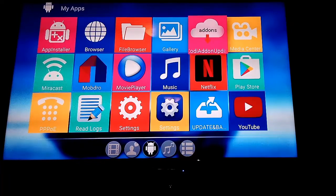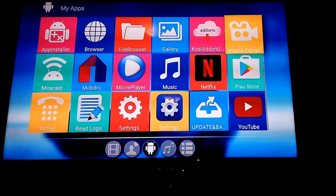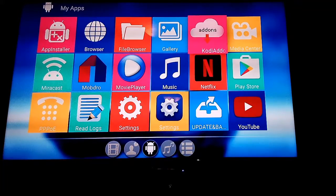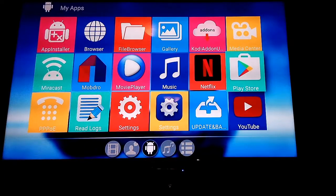These are most of the apps on it, and we can see one of the most basic things you want on here is your KODI, but it doesn't have KODI, though it has every other thing on here already. The only thing they have on here for you is the KODI add-on updates app. But most of the other things you want, like Netflix, are on here. There's so much more you can do with this. You can have your Netflix, and other streaming services. But if you wanted to set up KODI, this is an easy way to do that.